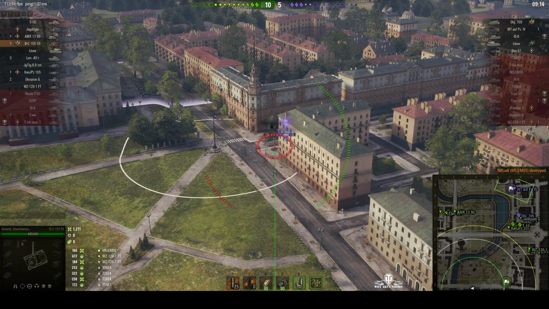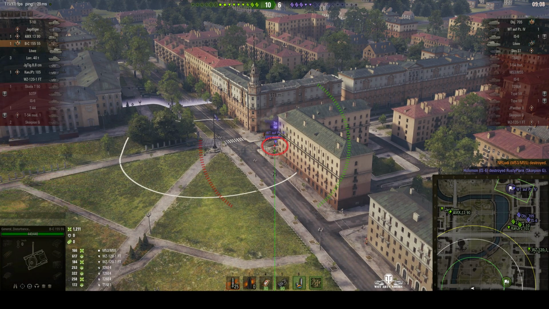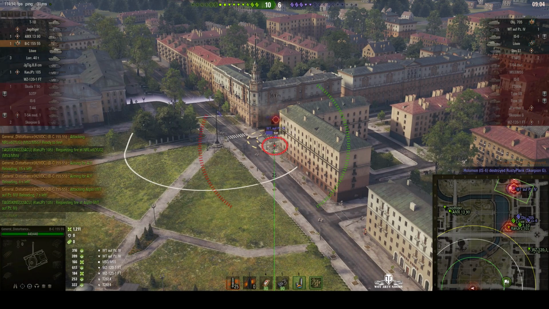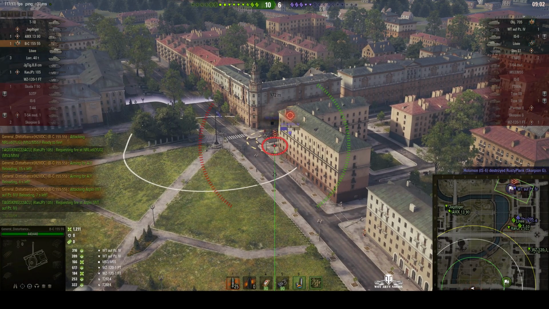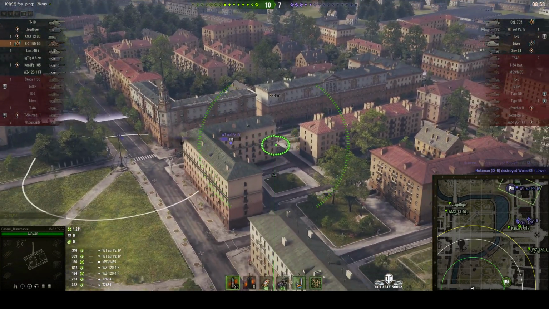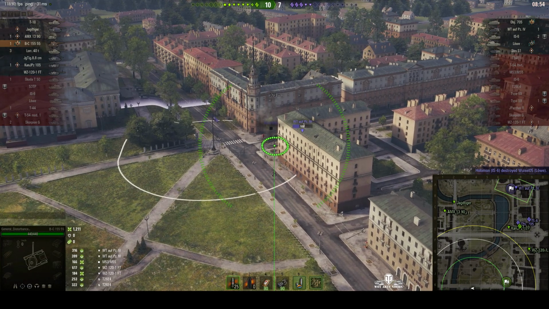Got him. 166 from splash. Got a Waffenträger auf Panzer IV on that corner. Almost reloaded. I can see if I can splash him again. He's pulling back from the corner. Looks like I might have to try another shot and... No, I think he's coming back.